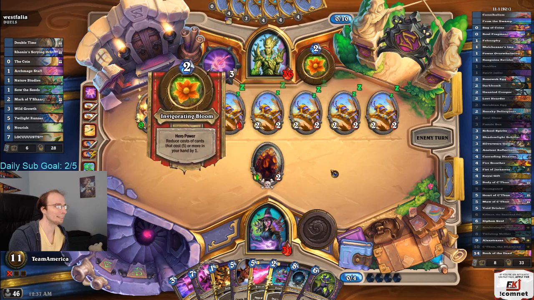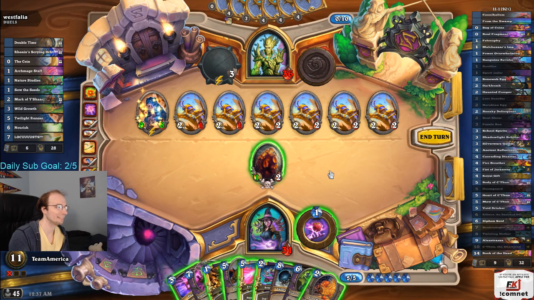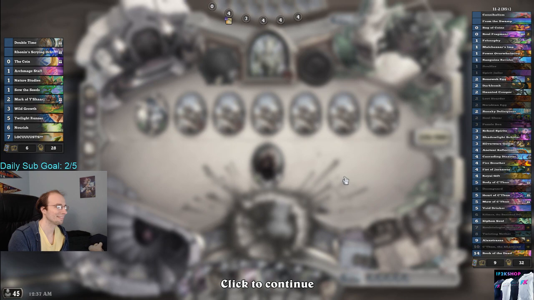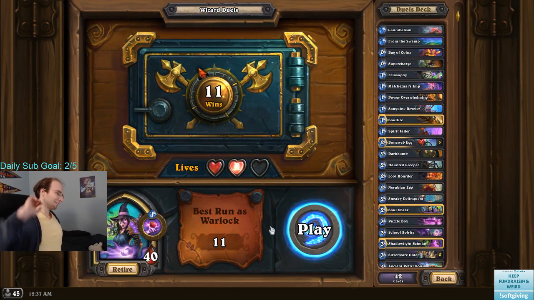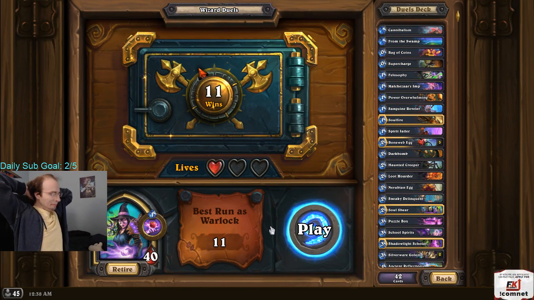Okay, I think we lost chat. That was his turn 4. I'm out. I think we... Don't you for a second. Cause that happened. That was also our worst draw of the run.